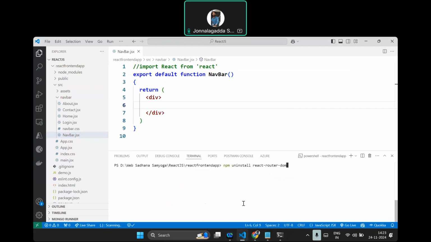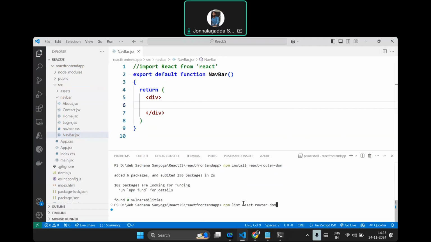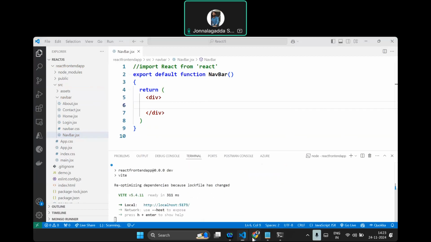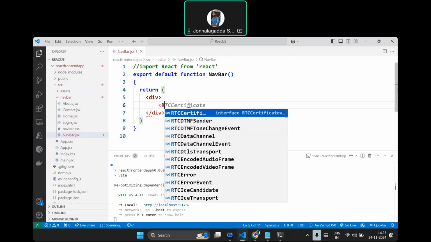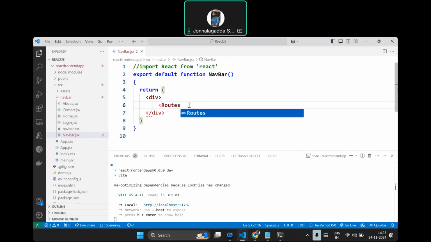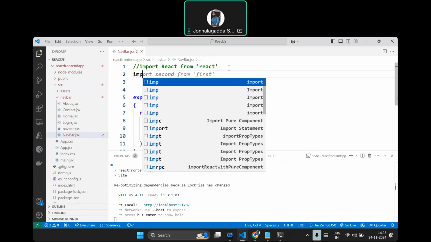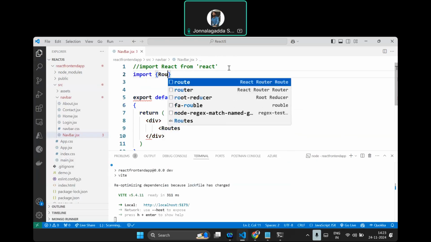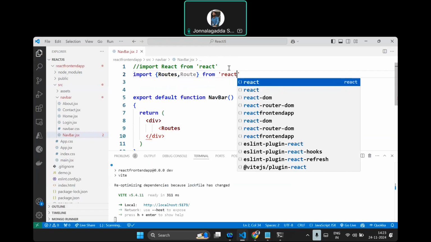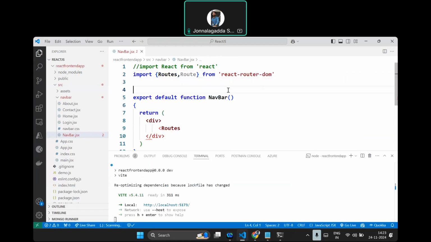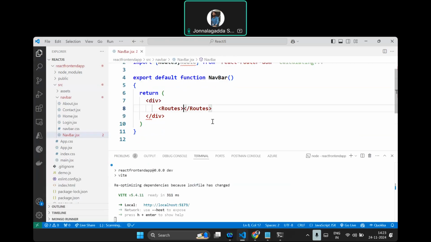So let me install again. npm install react-router-dom, and then npm run dev. Right, refresh. Now let's go ahead with this. I'm still not getting all these suggestions, I'm okay with that. I need Routes and I also need Route from react-router-dom.